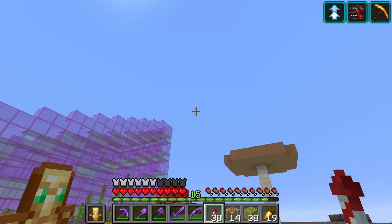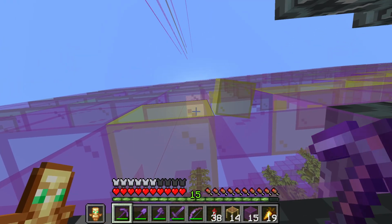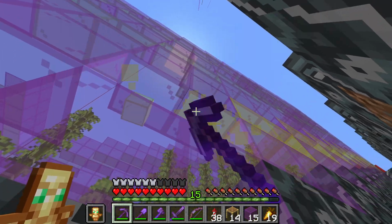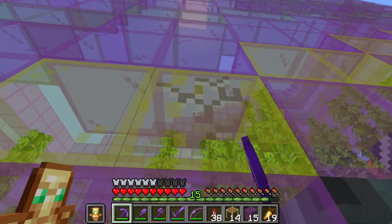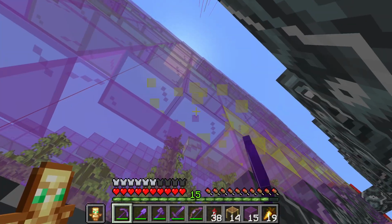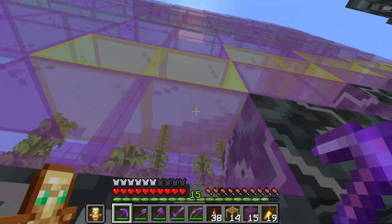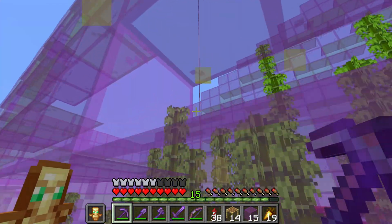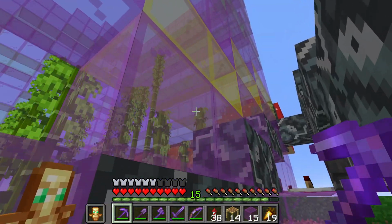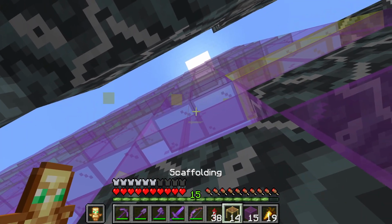Okay, this whole thing goes fully magenta. I mean, it's not a bad color combination. Actually, I think I was right, at least in my mind, this would have looked good, and I think it does look good. It just doesn't look good on this building, but the color combination is interesting. So I'm gonna remember that. I'm gonna put that in my brain and remember that magenta and yellow seem to kind of work together.